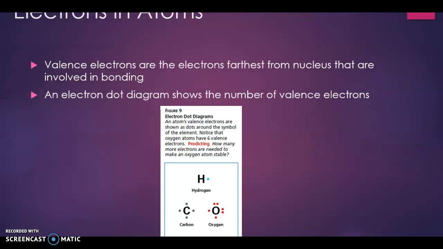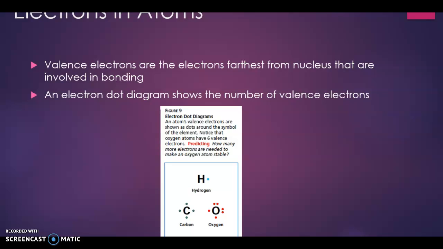Okay, so I mentioned this before when we were talking about the periodic table. Now it comes back into play here. We're going to start talking about bonding. Bonding happens with these things called valence electrons. Valence electrons are those that are found furthest from the nucleus, and they are the ones involved in bonding. Those are the ones I talked about where you want to have 8. 8 is the magic number of valence electrons that you want, because if you have 8, you don't want to bond. So if you're involved in something that makes your number 8, you don't need to bond with anything else. You are bonded. Or if you have 8 yourself, you are happy, which is why the noble gases don't bond, because they have 8 bonding electrons and they're full.